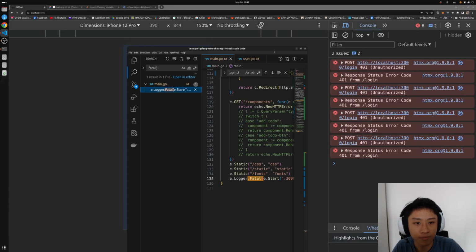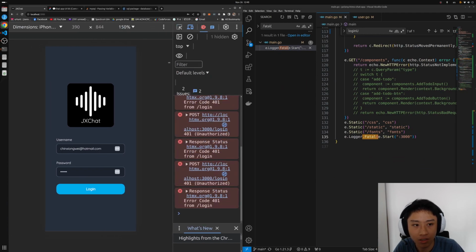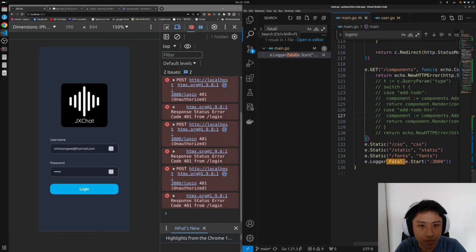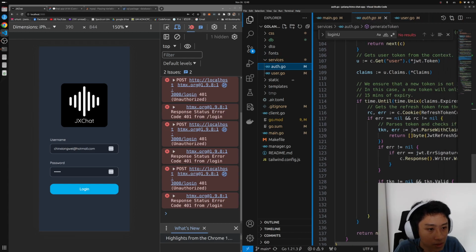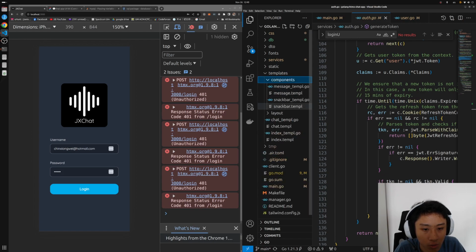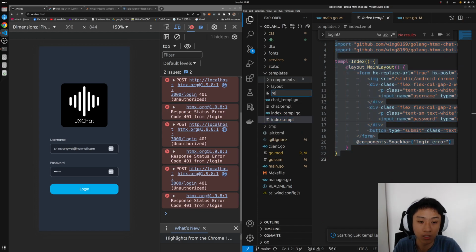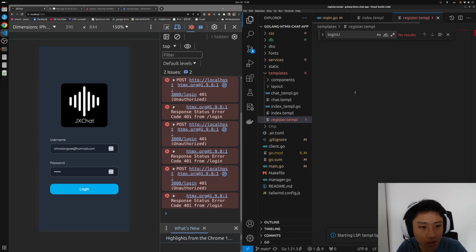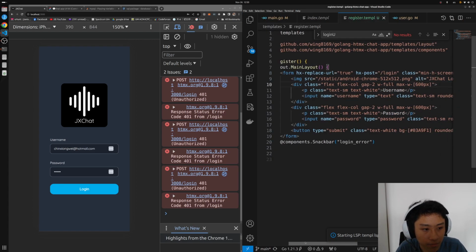Alright, so next we're going to continue with a register page, where we will clone the one from our login page. Let me just put it on the left side, and our code here on the right-hand side. Okay, so we're going to create another page called /register, and it has a similar layout to our login page, but it's called register. So this is register.templ. It's going to return the exact same one, except with some differences.